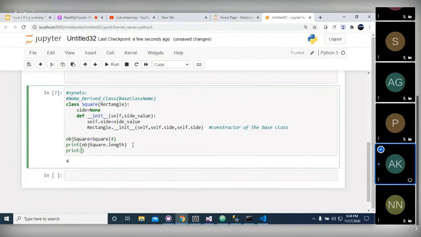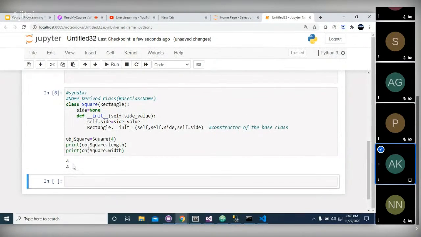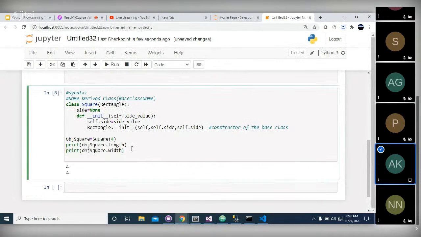If you write here obj square of width, it will give you 4. Similarly, if you call obj square dot side, it will also give you 4.